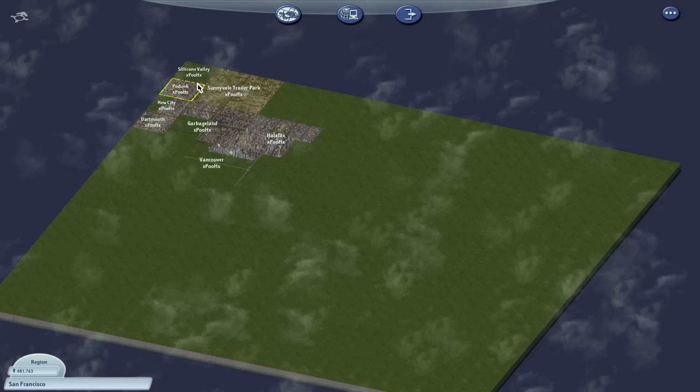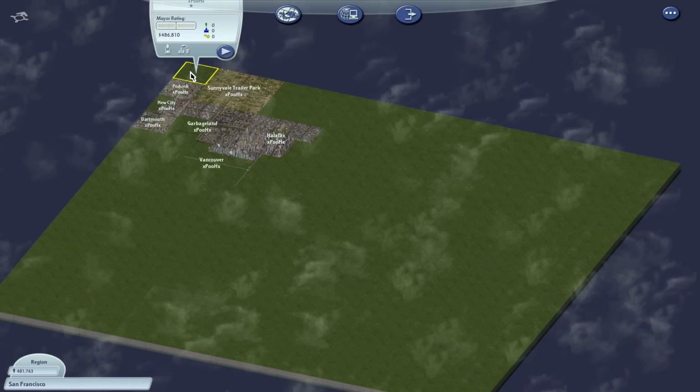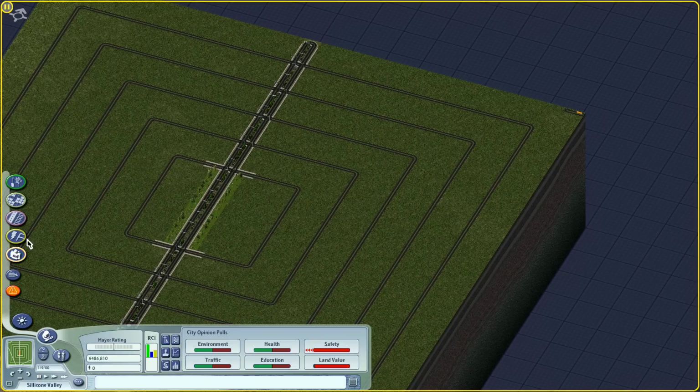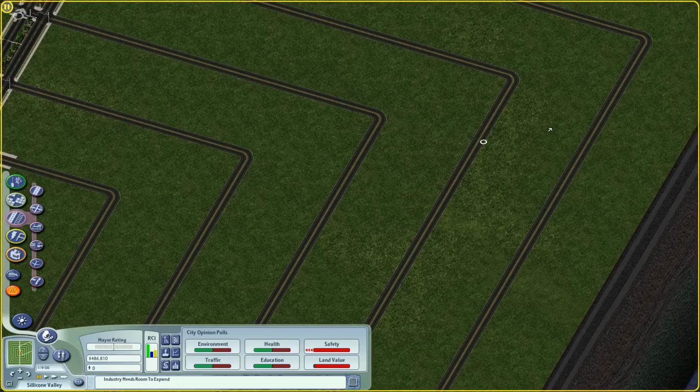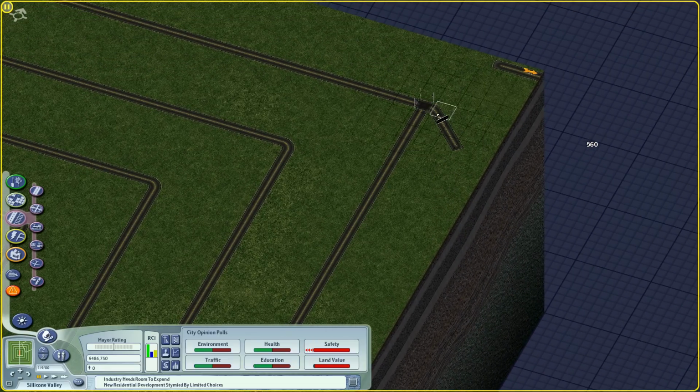Which is kind of what I'd like. I've been doing this, building these little cities in the last couple episodes, just to make the region look more filled out. Ugh, that's gonna mess things up, but it's fine. I do need a road connection, so I'm actually just gonna do it like this. There you go.